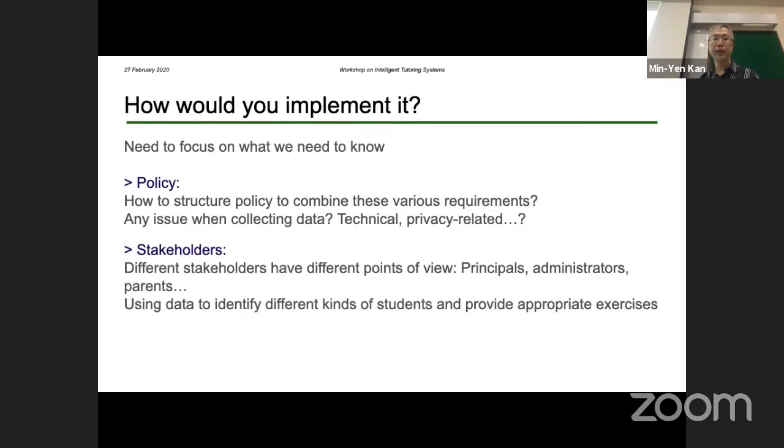Okay. And also thinking about the stakeholders in terms of policy, right? So principals, administrators, and parents, these are all different stakeholders besides the students and teachers. And a good learning analytics framework should be able to cater for all of these, or at least have considerations for that. Okay. So I'd like you to think about this in terms of what we're going to talk about this afternoon, because all of these things are different levels of priority.